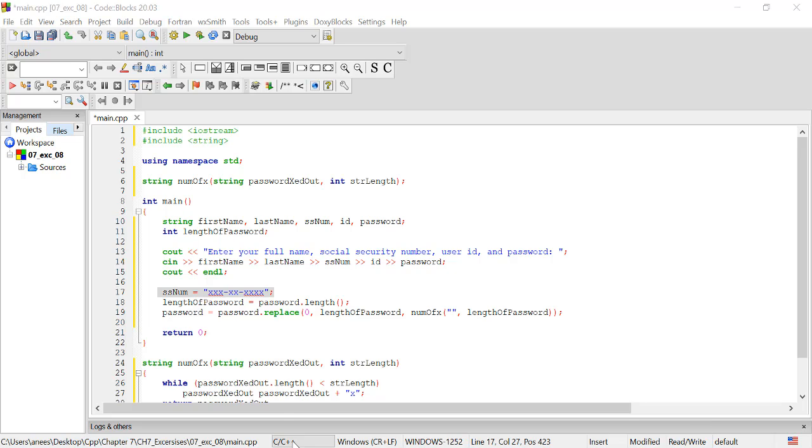And now in this case, we also come over here. We have password is equal to password.replace, and it replaces the entirety of password with the number of x correlated.